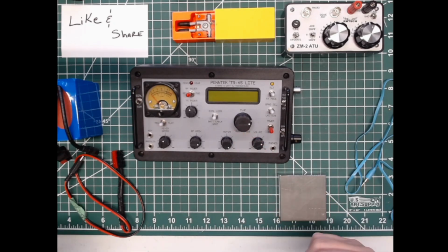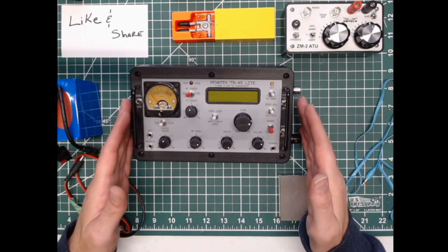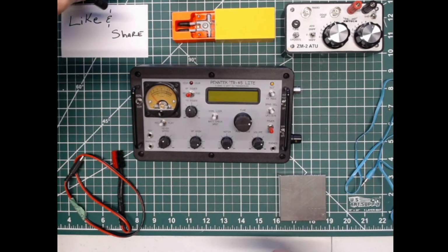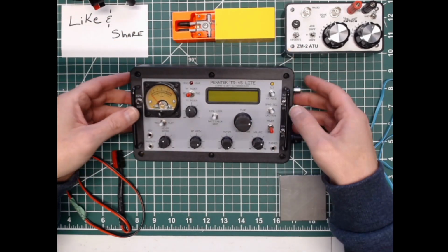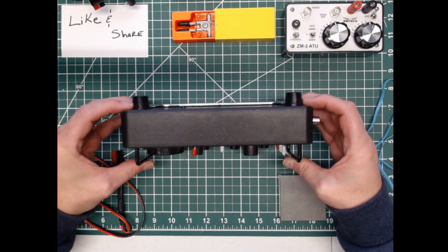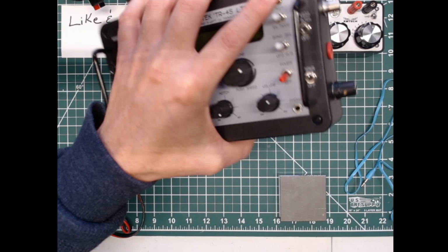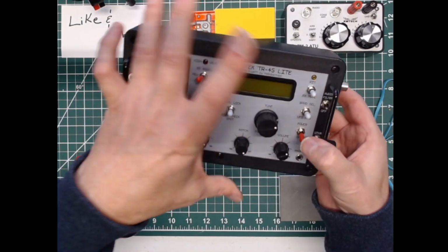Hello everybody, Ed here. Going to be talking about the TR45L radio once again, but this time there's no 2x4s underneath it like in a previous video. The reason is that this is the TR45 Lite skinny version. Very skinny. So, that's the whole rig right there.